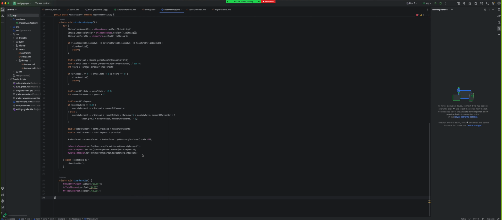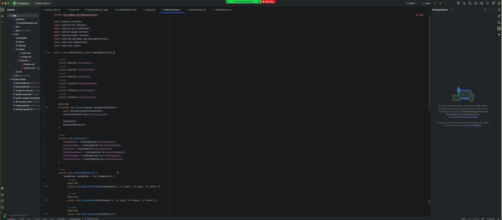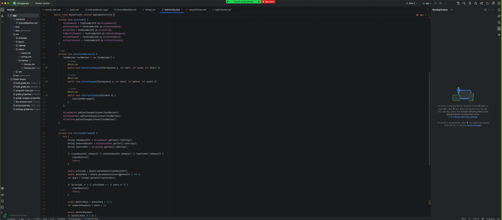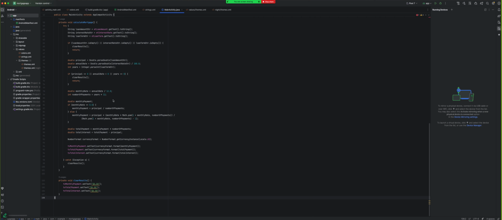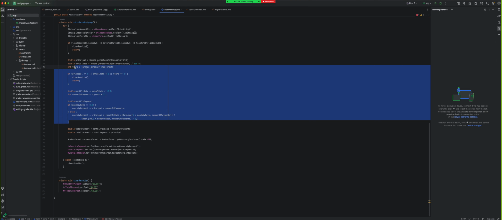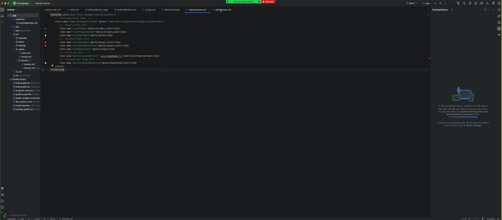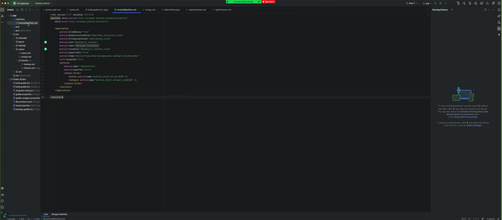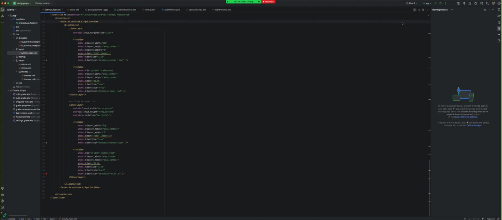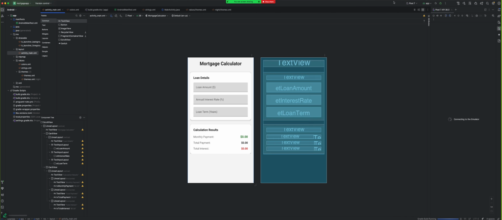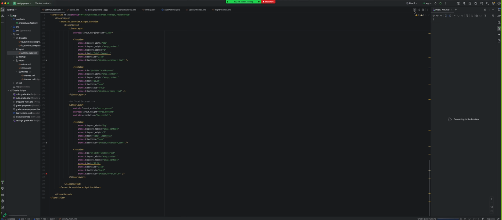We use the Java language to create all the buttons and everything that calculates. If we go down here, we can see all the math that is being done by the app. These are the values, themes, everything. And this is the main one that controls the activity. Now let's try to run it on our emulator. This is the design view, this is the code view.